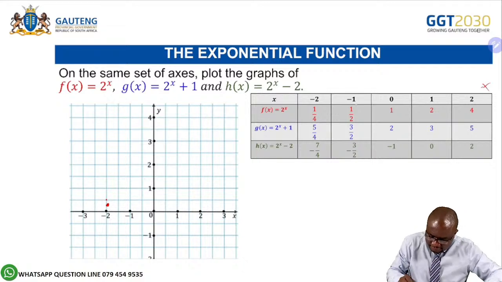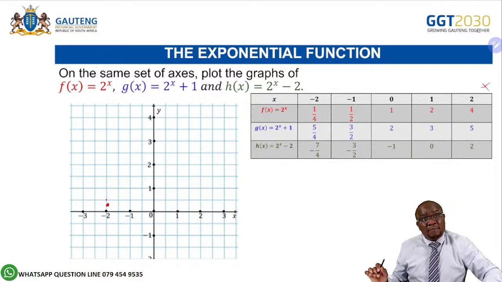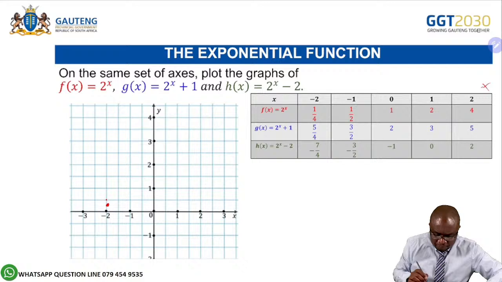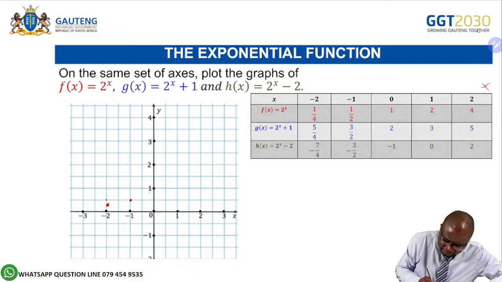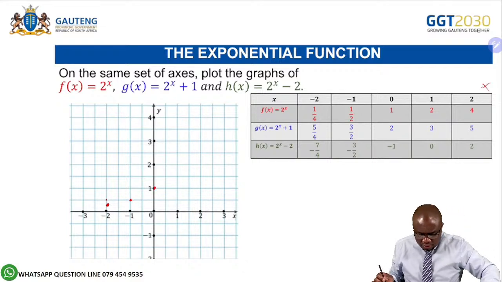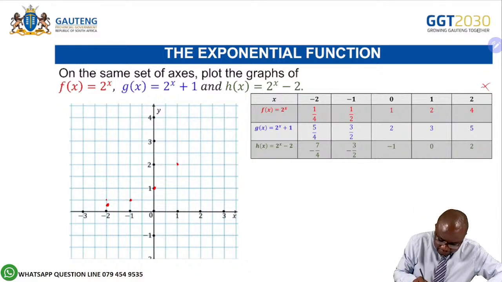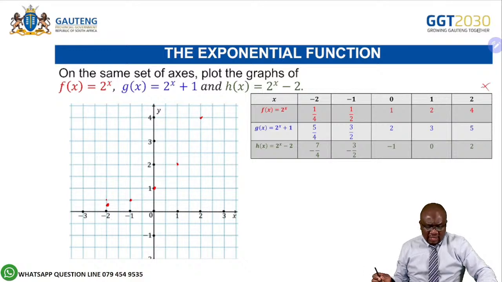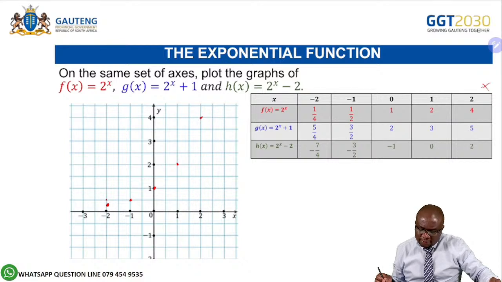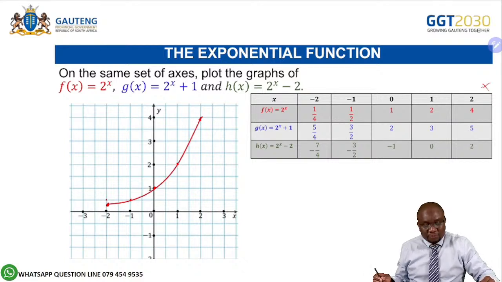And then -1 goes with 0.5. You do the same thing: 1/2 is 0.5, so convert your fraction to a decimal to see where to plot. So 0.5 is here between 0 and 1. And then 0 goes with 1, 1 goes with 2, and 2 goes with 4. Maybe the problem was sketching the 1/4 and 1/2 there. Convert them to decimals so that it's easy to see where to plot. And then we sketch our f of x, which is that.